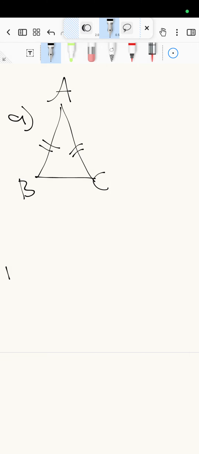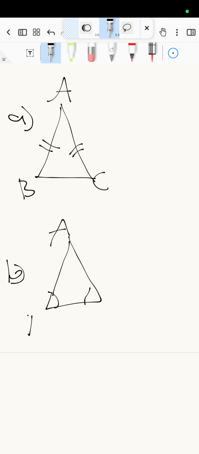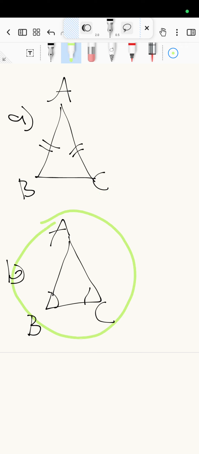In another case, you could be given that your angles are equal, right? So in the one on top, we are told our sides are the same. In this one, we are told our angles are the same. Now understand this. If your sides are the same, your angles will be the same. And similarly, if your angles are the same, your sides will be the same. But the reason we write is slightly different, right?